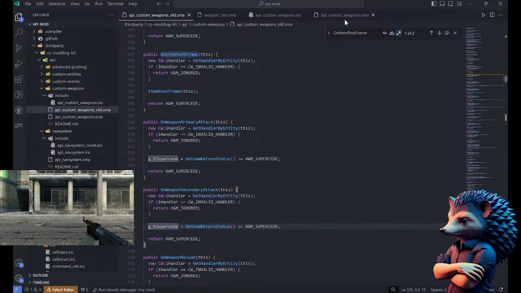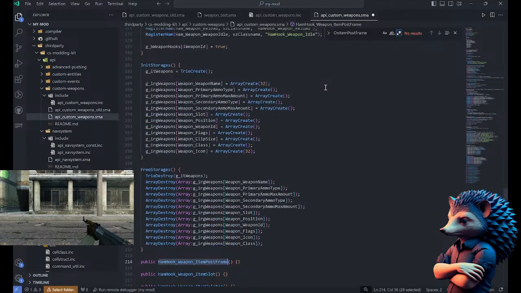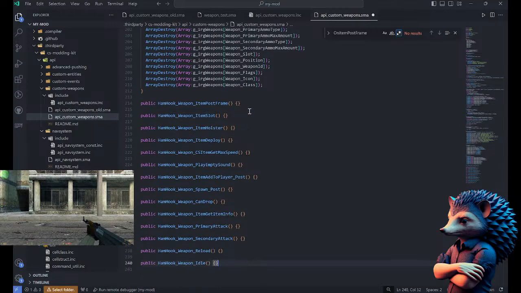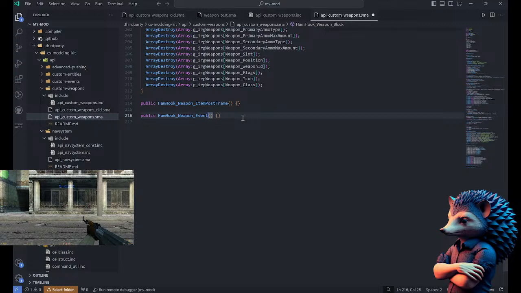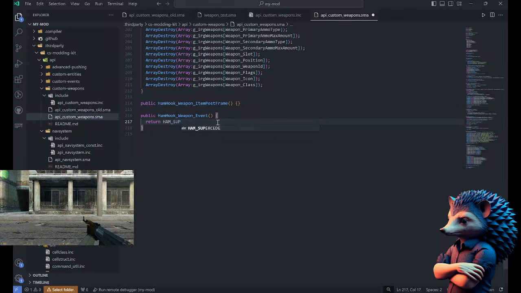Okay, actually, I think I don't need all this stuff here. I mean, I can just do one function actually, to block the weapon event, and here we just do return superset.